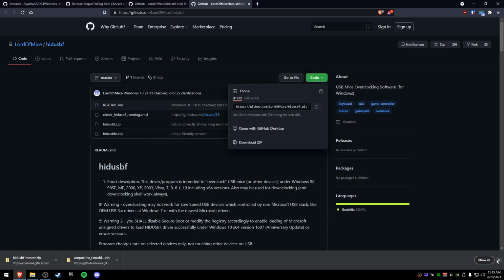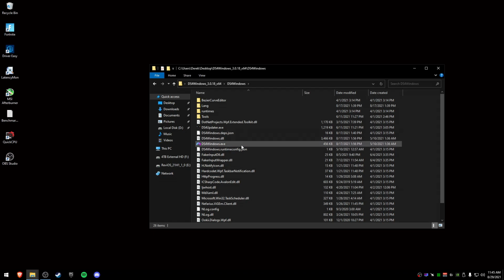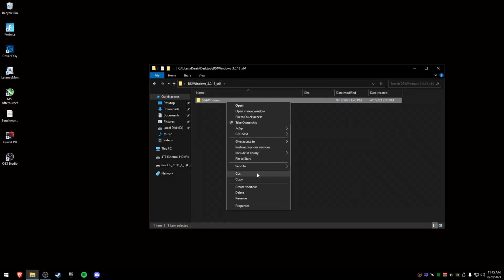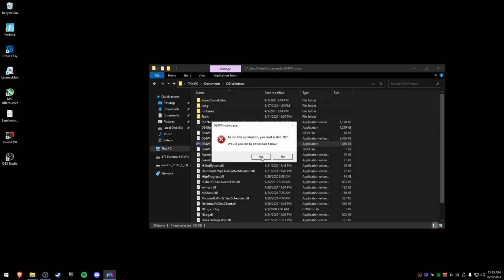Okay, so once those are all pasted to desktop, you can close your browser. I'm just going to drag these in the middle so we can see what we're looking at. So the first thing is DS for Windows. We're going to go in here and we are going to install this. Now, I recommend cutting this and then pasting this in your documents folder so that it doesn't get removed ever. And you can just go here, go to Windows.